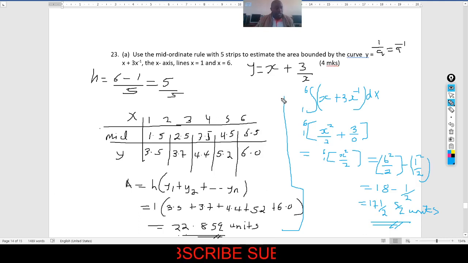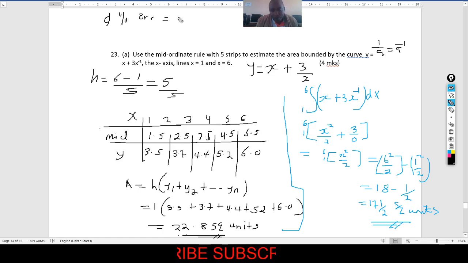Then from there, the next question will be the percentage error. Calculate the percentage error in area when the midpoint rule is used. For percentage error, you just get this one, you subtract this one, you divide by the actual, which is taken to be the one for integration. So divided by the one for integration times 100. So I can easily say percentage error if I calculate part C here.